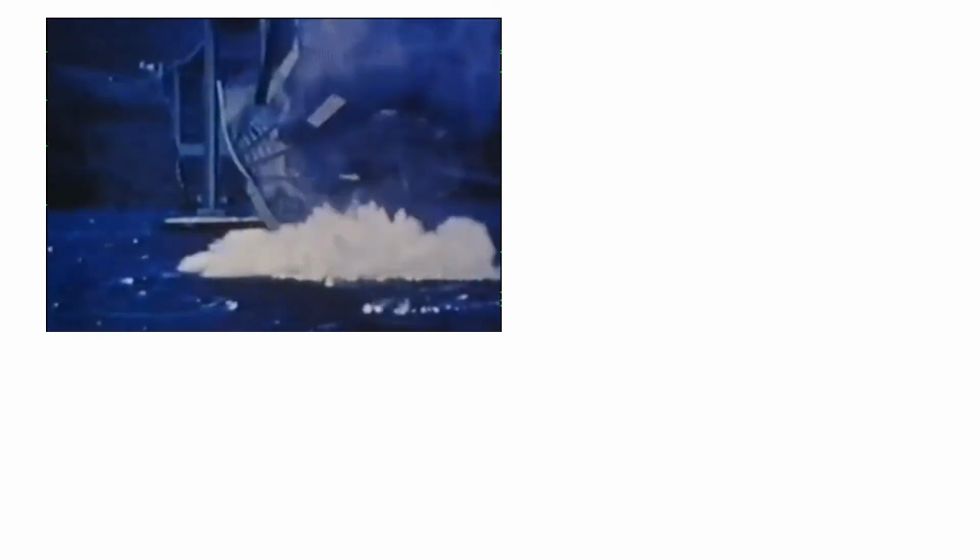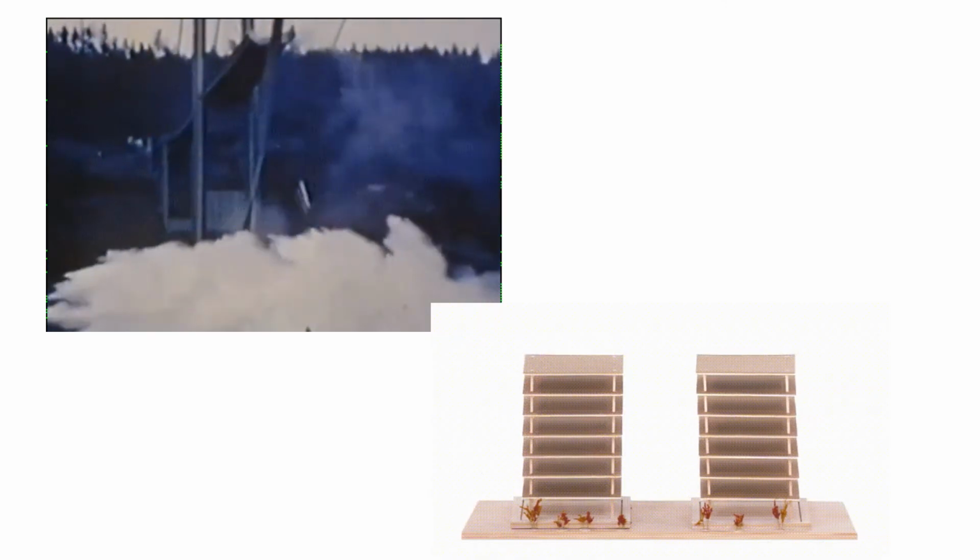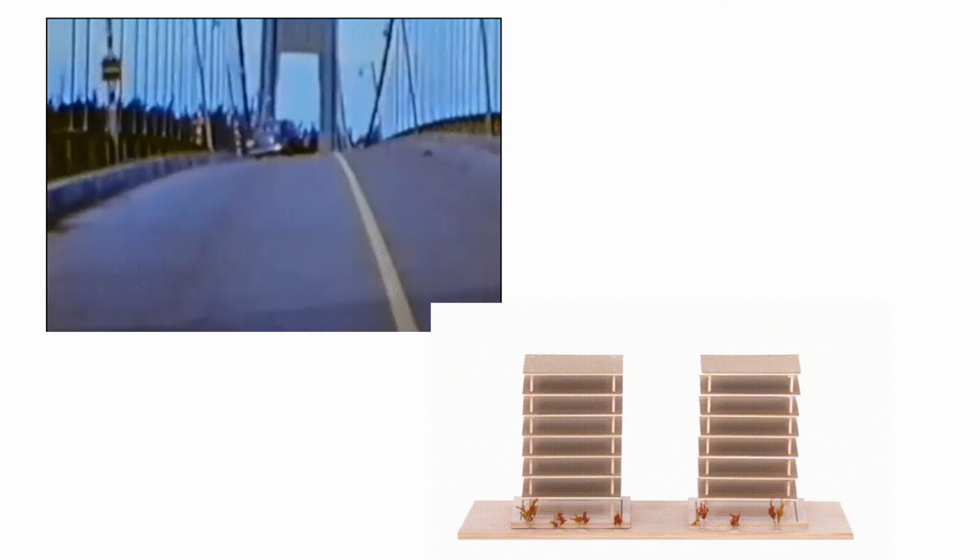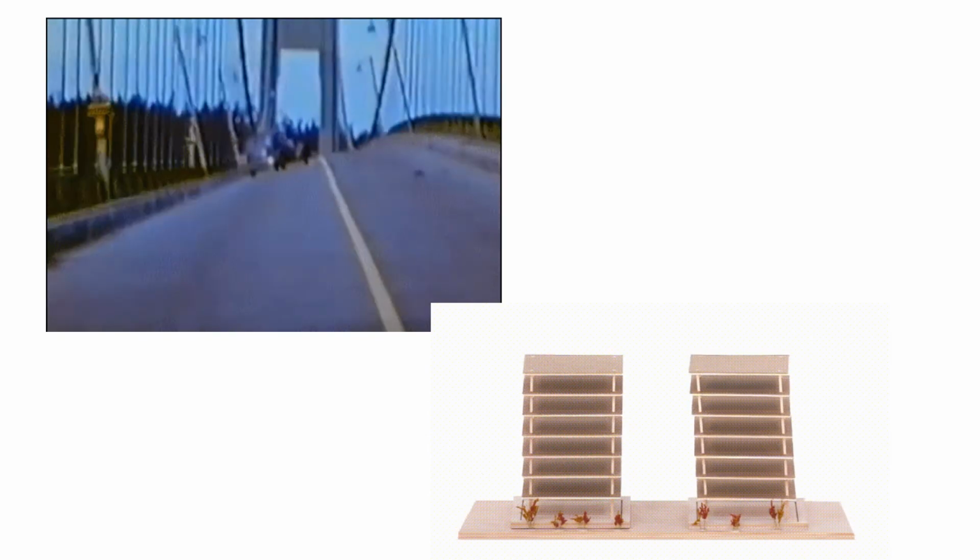That's a separate video that they attached to it. This is in Tacoma, Washington, and it's just the resonant frequency of the wind constantly pushing at just the right amount. Other destructive resonant frequencies are in earthquakes. We have an earthquake-proof building on the left. Here's just a normal building on the right.